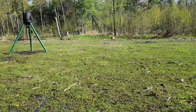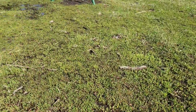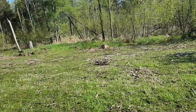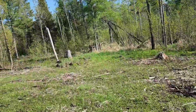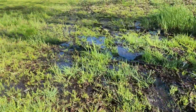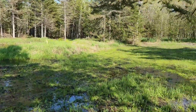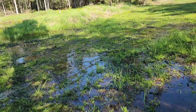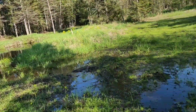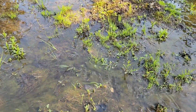We got a bunch of rain while I was gone for a day and a half or 2 days. Look at all that clover coming up there. And we've got some water running. See how much of this wants to be pond? Every time it rains, the water is right on the top edge. There's a pond. See, look at it run.